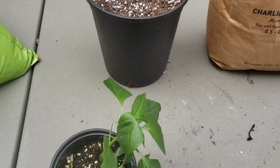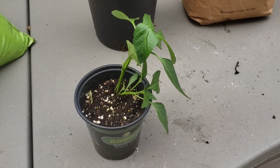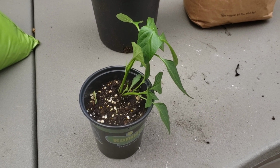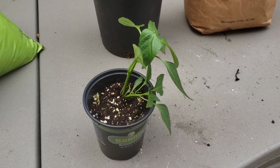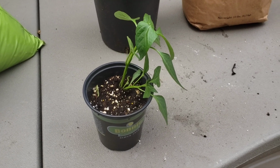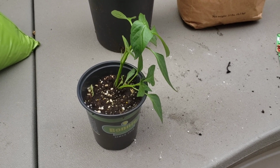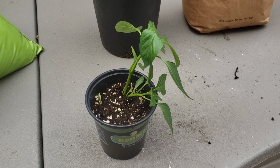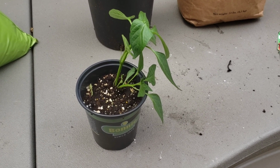I'm going to come back and show you what this plant looks like in 2 weeks and the difference in health. This is why you should probably always grow your plants from seed. I don't have enough time this year because I'm only home in Houston for probably 2 to 4 more weeks until COVID-19's over. Then I'm going back. So I don't want to burden my family with all these plants. So I'm only going to do one pepper plant this year.